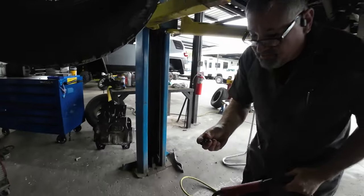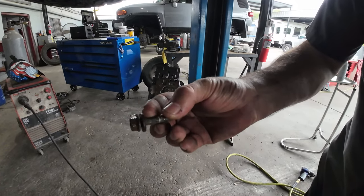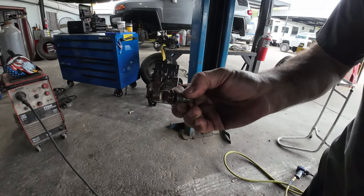Look at the shoulders on these, how thin they were. That's why they were breaking. Look how thick it's supposed to be up here. And look how thin it is there. Just rusted out. Oh, my goodness.